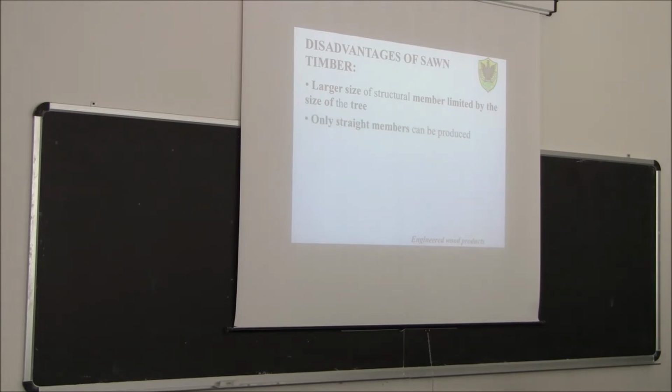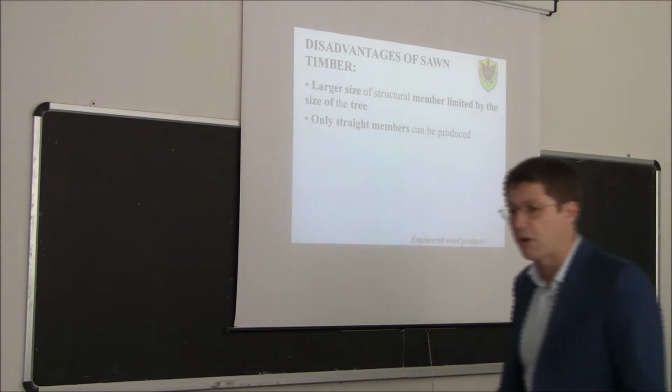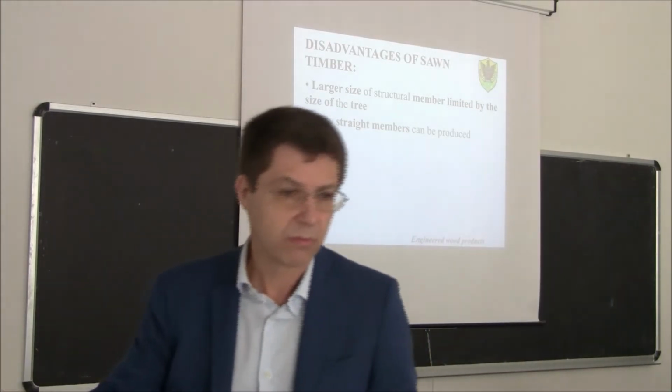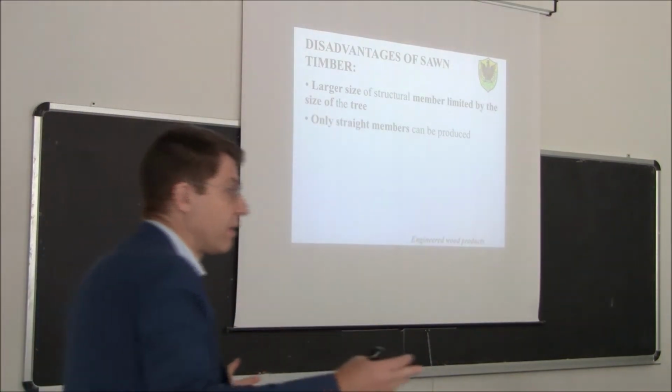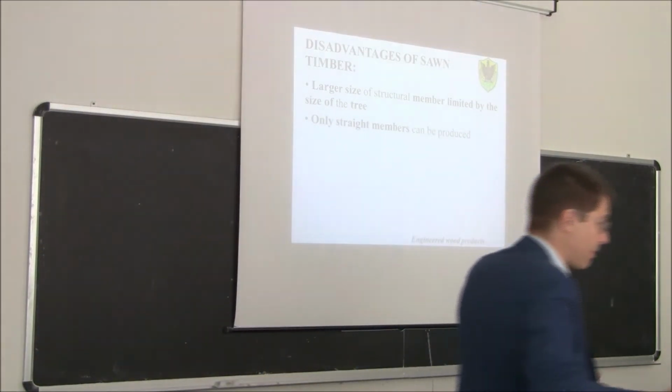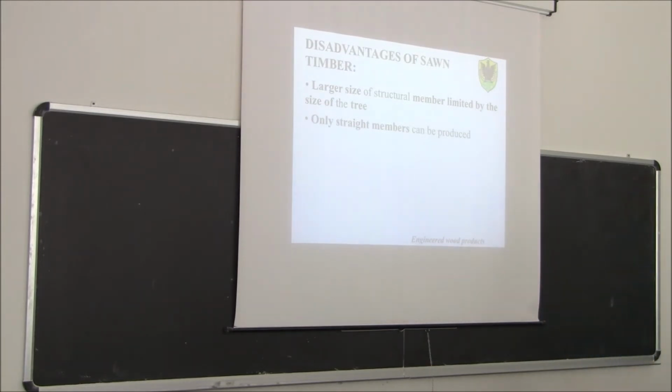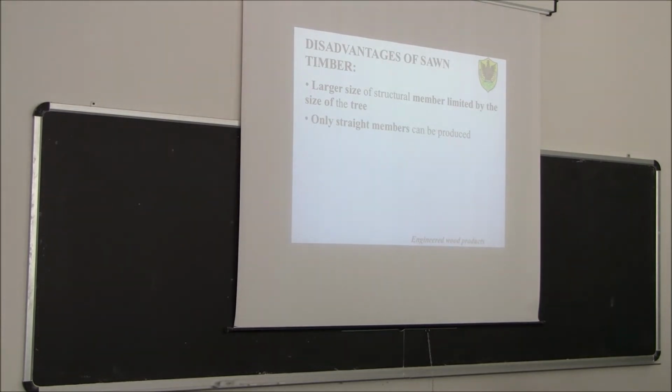Second problem, only straight members can be produced, while instead we know that the demand from the architects is more and more to have curved structures. Funny shapes. Can you have a funny shape with a straight member? Yes, you could, but then you need to do a piecewise beam, you need to cut small sections, then you need to glue the sections together in order to get a curve, which is not a real curve, it's a piecewise beam. But of course the architects don't like piecewise beams, you usually want the real arch. So, another problem, only straight members.